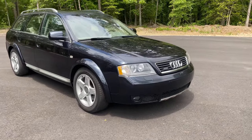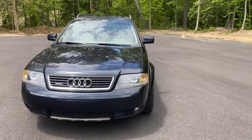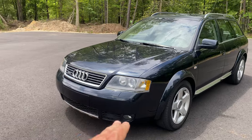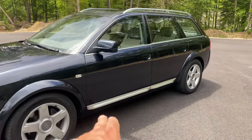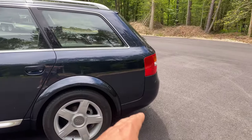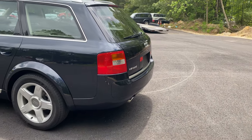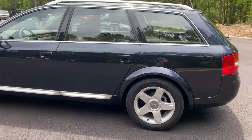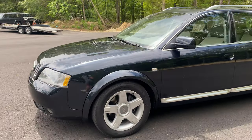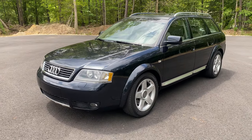Some of you may already recognize one of the big changes we made to this car, and I'll tell you why we did it. If you're familiar with these, you know that the entire front bumper, the fender flares, the rocker panel below the aluminum trim, the rear fender flare, and rear bumper — on the Allroads, those come in a flat black plastic. Those fade over time, those get scarred up over time, and the front bumper gets rock chips embedded through the plastic.